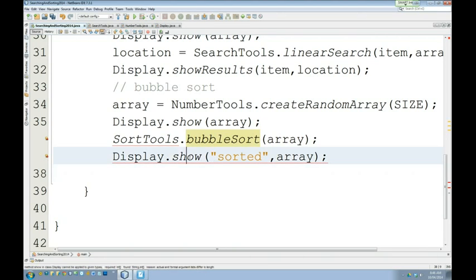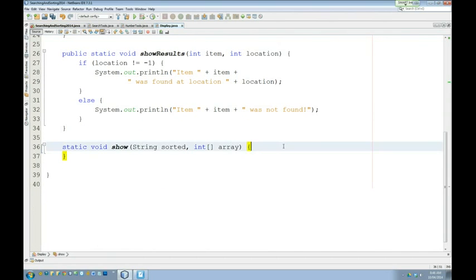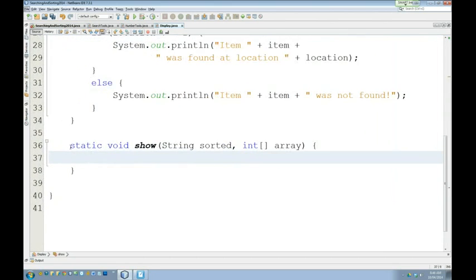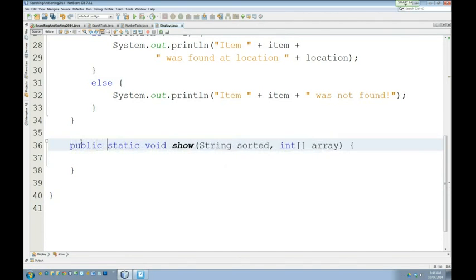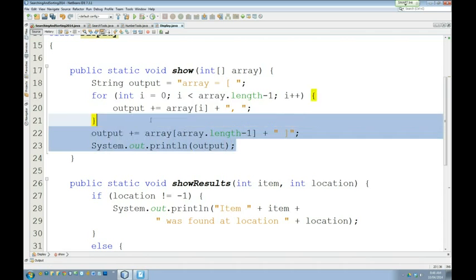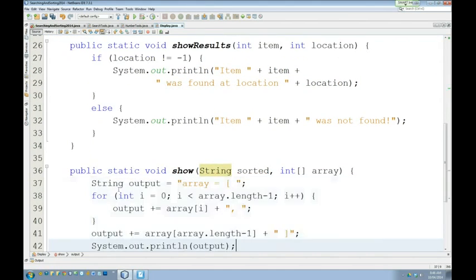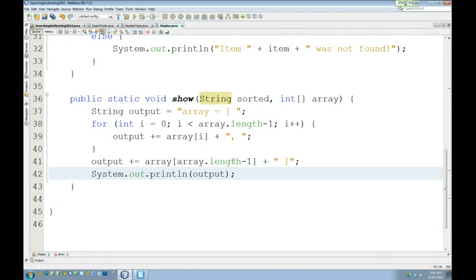and overload this show method. This is going to be very, very easy. So I'm going to use the light bulb to do this, or you could just go directly to the display class and write in the second version of the method called show. Okay? So really, all I'm going to do is the same thing I did before, basically the same code. So I'm just going to copy this code, put it here. So it's almost identical.